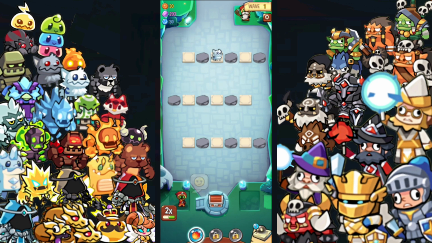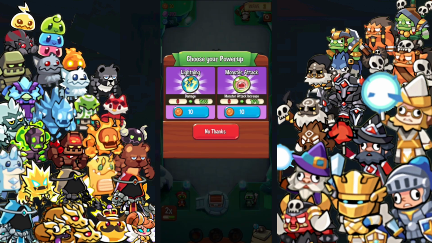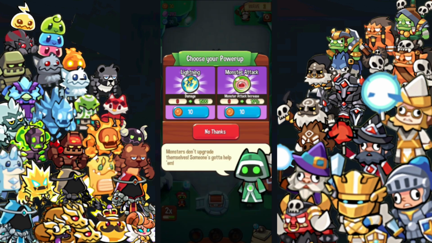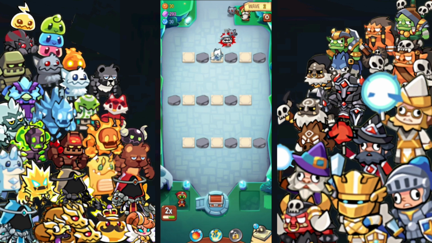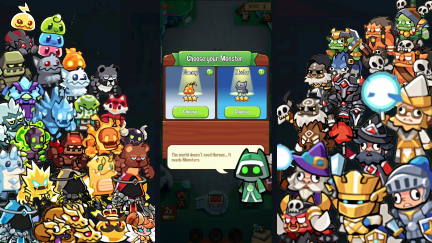Oh, whoa! He spawns in enemies that you actually have to fight against. And after every round, you basically get the seller or the monitor arriving. Probably going to take the lightning, of course. So yeah, the wizard has special powers where he can stun your monsters and freeze them and stuff, etc. Here we go!